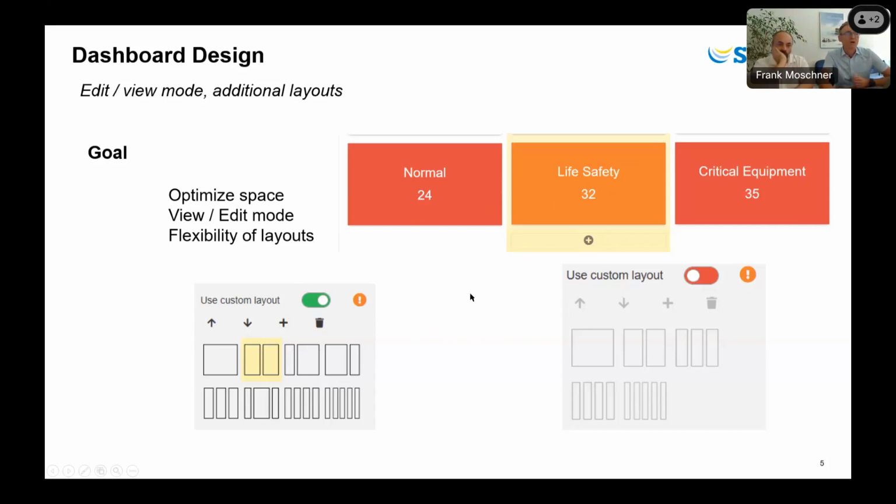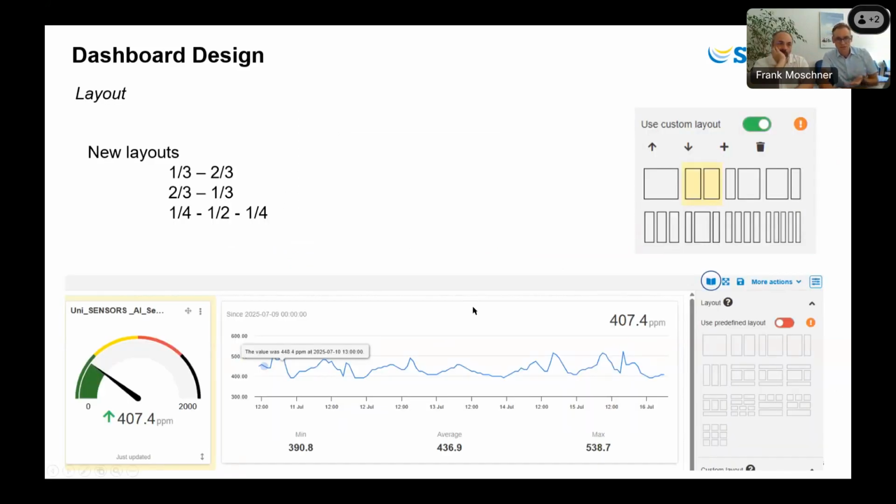Therefore we added those as well. In addition, we put in an edit mode, which you know from older versions, and a view mode. Within the view mode, all these plus signs and this wasted space will disappear.